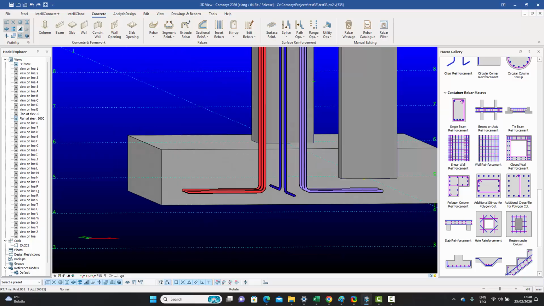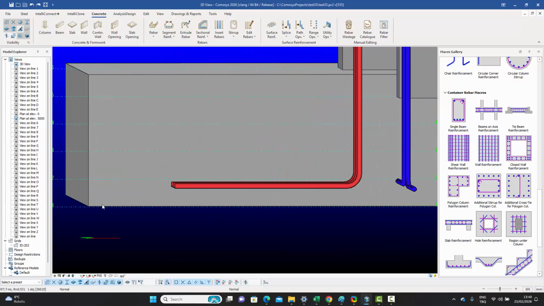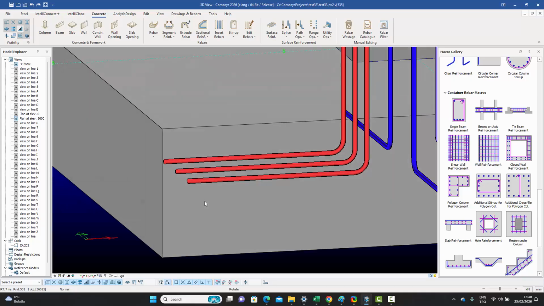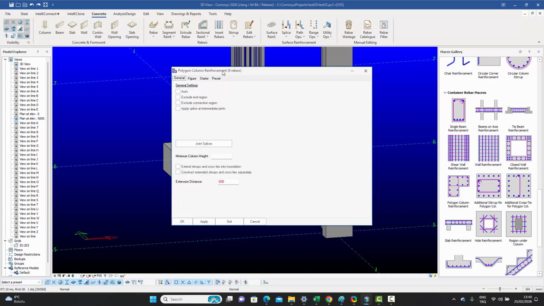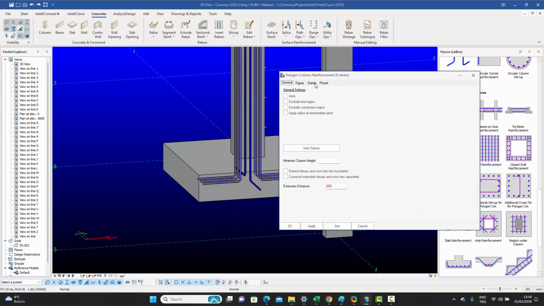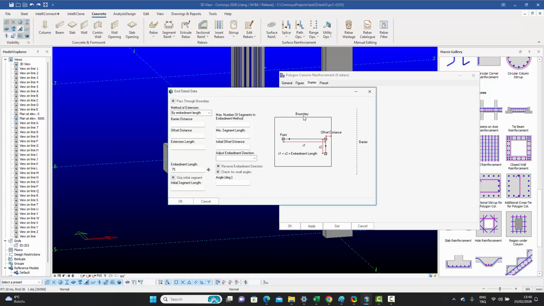So if I want these rebars to not be 58 but be 98 from the top, if I go back, if I select these and press MM and enter, and I go back into my starter and go to the embedment detail, once again, this dialog box will come up very often, so I recommend that you watch a video on this, basically the surface macro, because all these parameters are used to do different things.